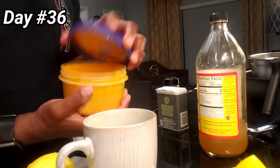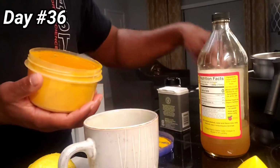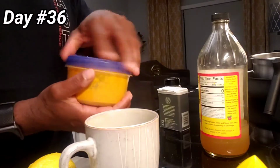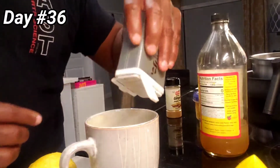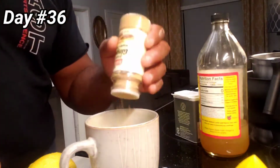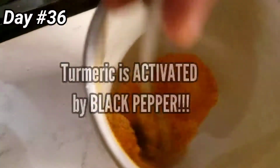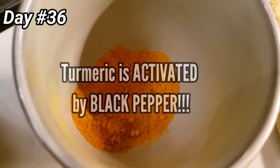Okay, so I put my turmeric in a container here so it's easier to handle out of the pack. I take 1 teaspoon of turmeric. Cover this up quickly. A dash of pepper, not much. A couple squeezes of ginger. Okay, so that's all the dry ingredients. So I tend to just mix all the dry ingredients up just so it's mixed up before I start working with the wet ingredients here.